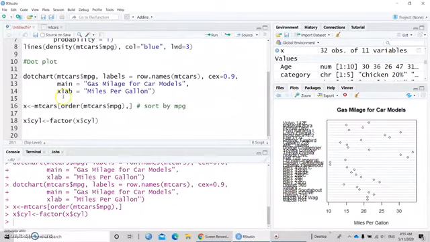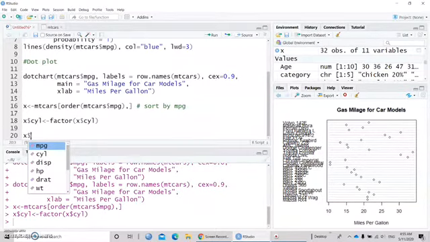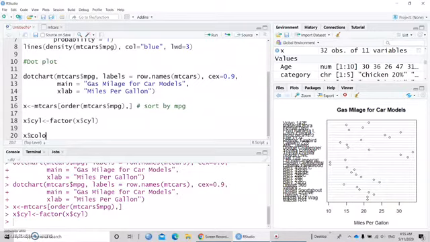By default the cylinder is actually numeric, so we change it into a categorical factor. And then we assign a color to each cylinder. So x cylinder equal to 4, we assign it as red color.